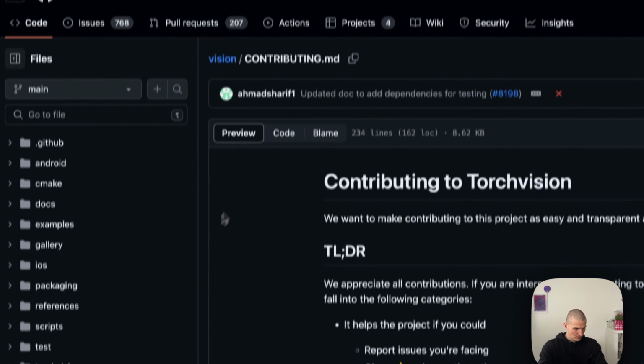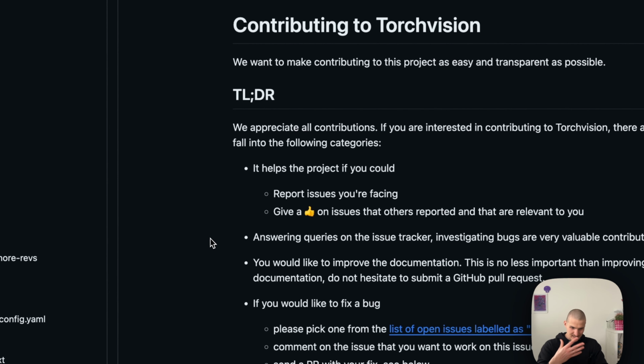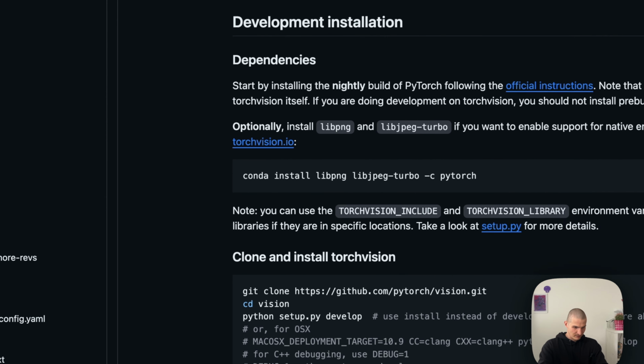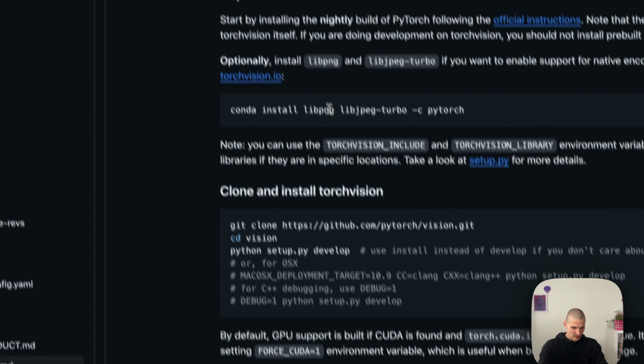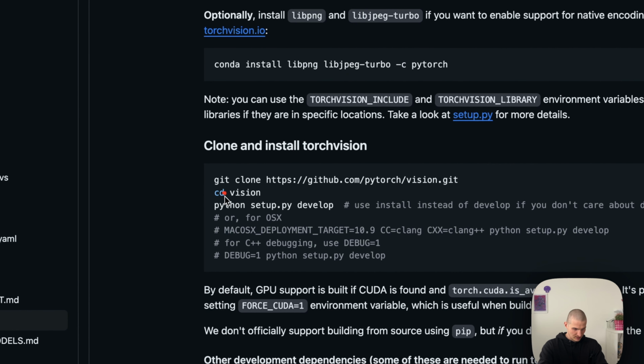The instructions on how to do that are present in the repository in the file called contributing.md. It says that basically if you want to write code for this repo or if you want to read the code, you have to go through this process of installation, install some dependencies, and the main one here is python setup.py develop, which basically compiles the stuff necessary for this repo to work. Then you can just import stuff in your training code from this repo, debug through it, and all of that. So let's go through this.